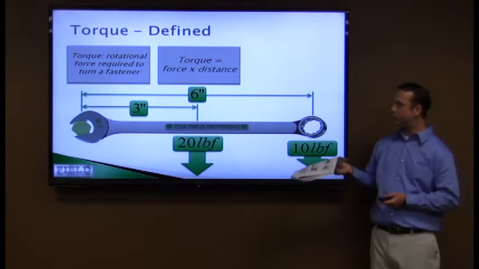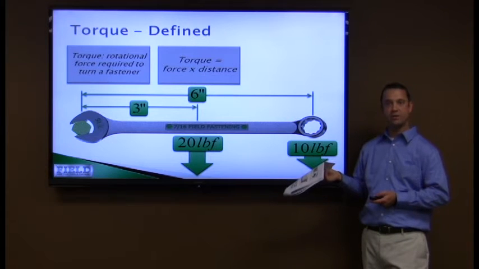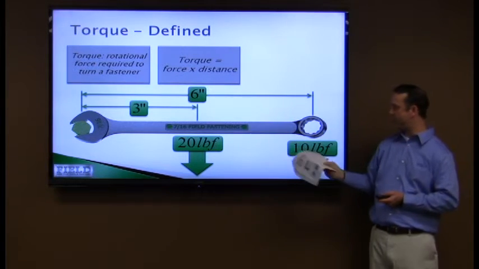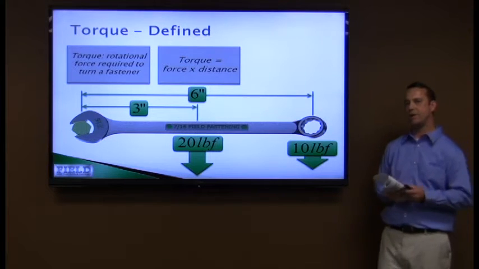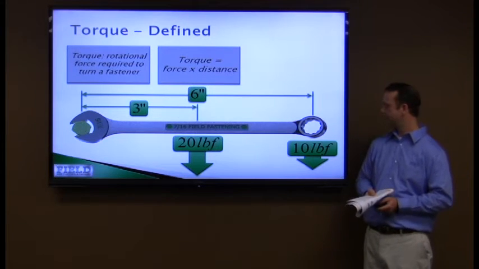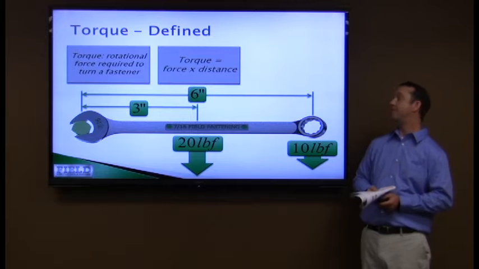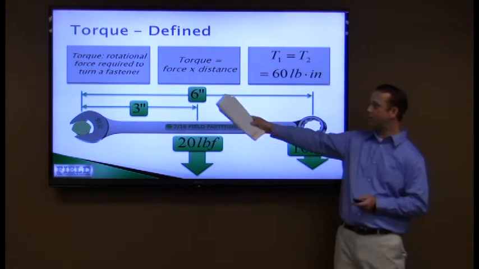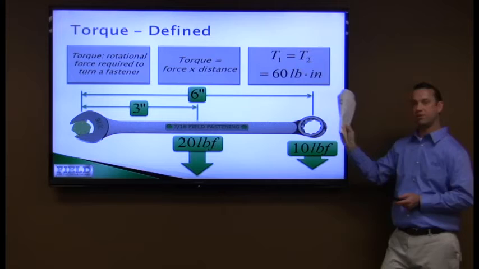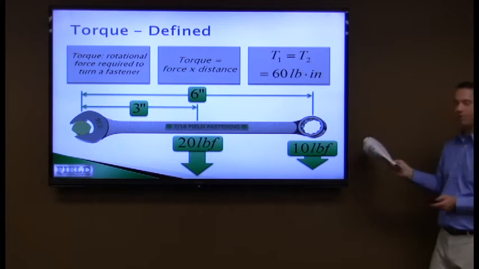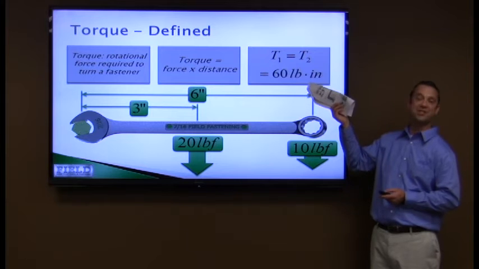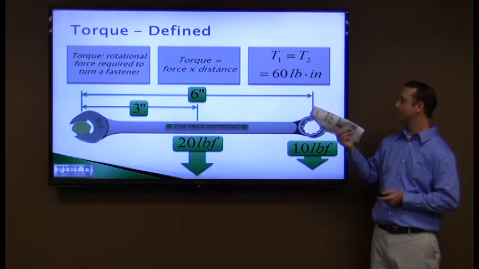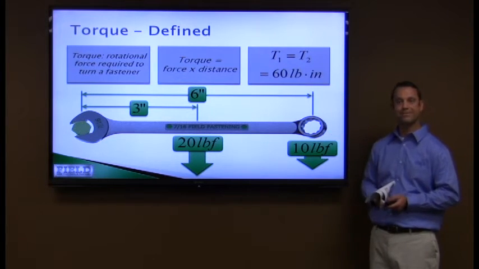Generally, we count torque in foot-pounds as one method. How many foot-pounds of torque would that be? Brendan, any idea? Would be 60. It'd actually be 5 foot-pounds, because doubling your length to 12 inches, or 1 foot, would only require 5 pounds of force. And I'm sorry, 60 inch-pounds is what that works out to be, which is 5 foot-pounds.